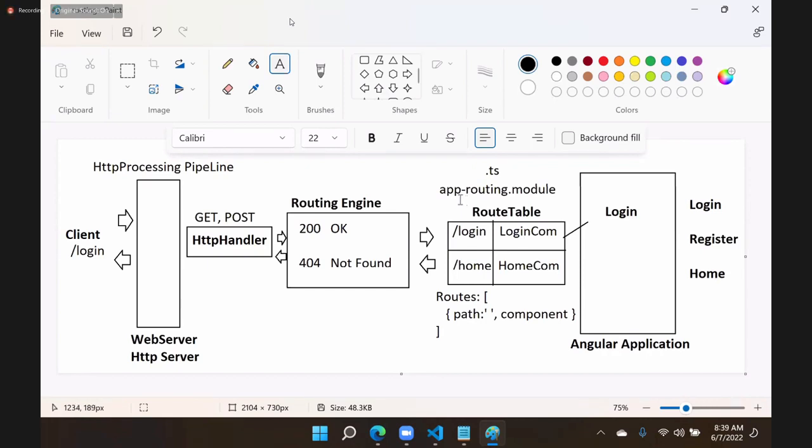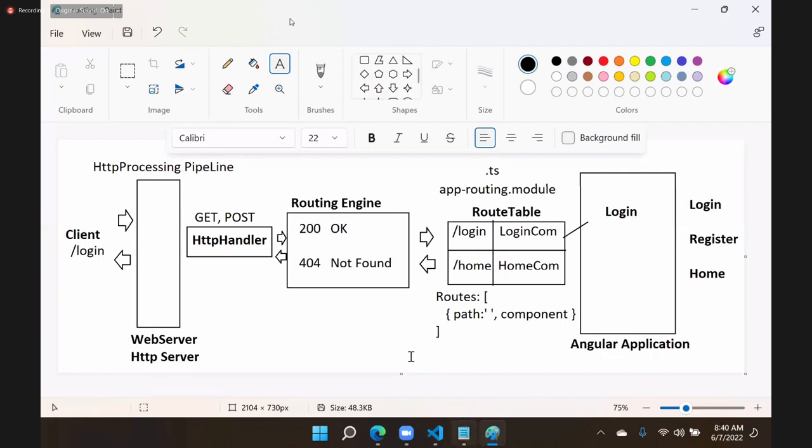So you can add it at the time of creating the application, or define it manually. But here again, so many questions will be there: how do you configure and define the routes? Routing is one concept which has a lot of technical issues.